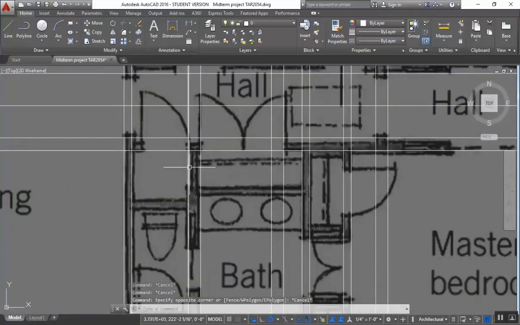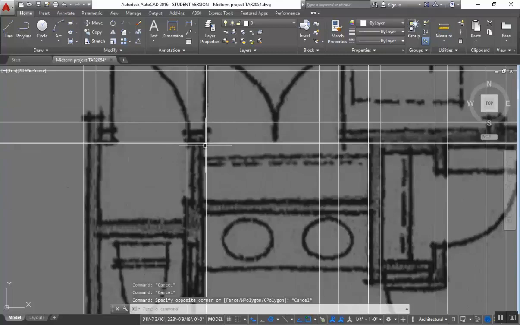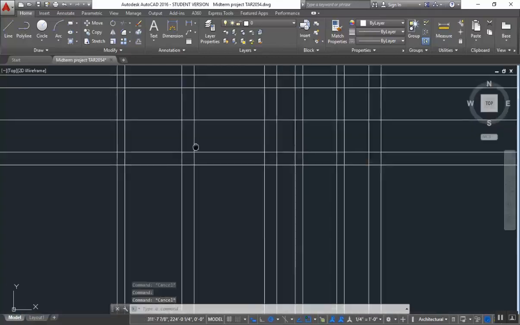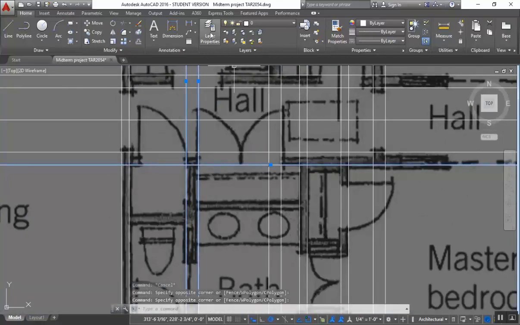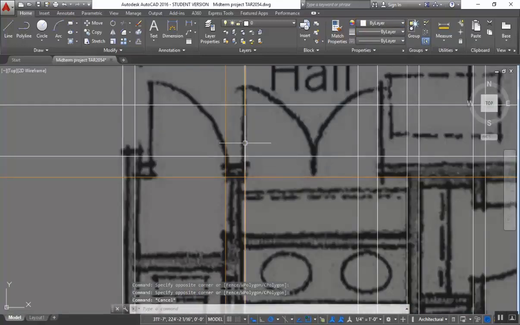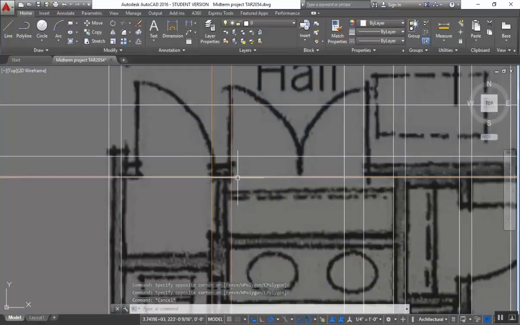Now, like this line right here, this wall right here that's going vertical, I know it stops at this line right here. I know it stops at that line. So I'm going to trim it. I'm going to trim this portion that's above that line, the part that goes above that. So, okay, I'm working on these two lines and this line right here. I'll change the color of that just so you can see that, okay? So those lines, I'm going to trim these two vertical lines right at this line. This is where it's going to get cut. So start the trim command.